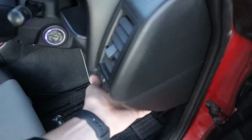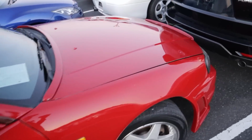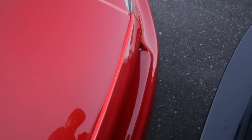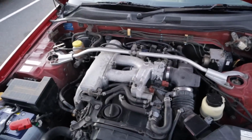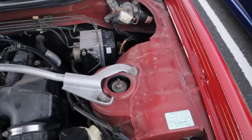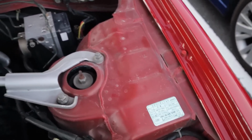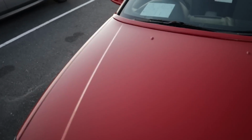Let's have a look. Oh, I'm not a fan when people paint the interior like that. Oh, the whole inside smells like fresh paint at the paint shop. Probably came straight from the paint shop. Oh yeah, you can still see the orange peel fresh on the bumpers. Yeah, NA, like I thought. Strut tops are in relatively good condition. Bit of rust in the seams there, but overall pretty good. This would be a good candidate for a turbo swap.